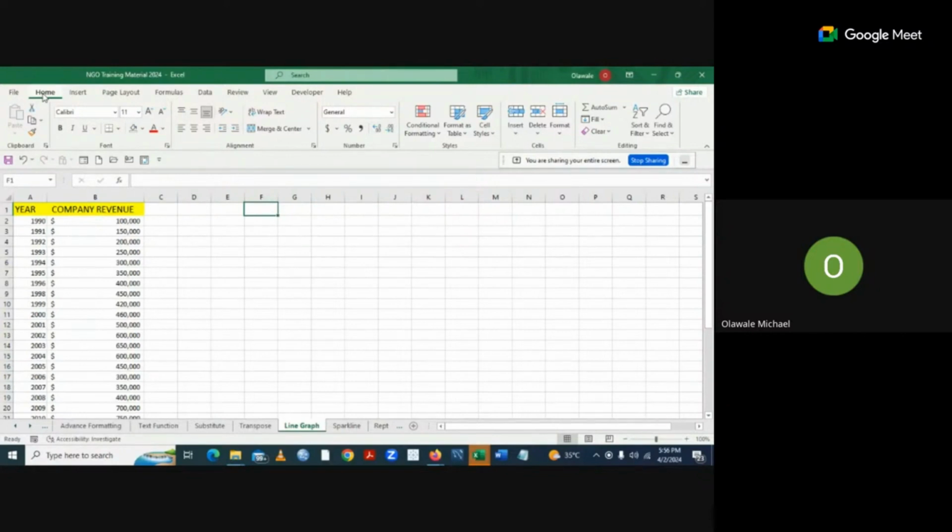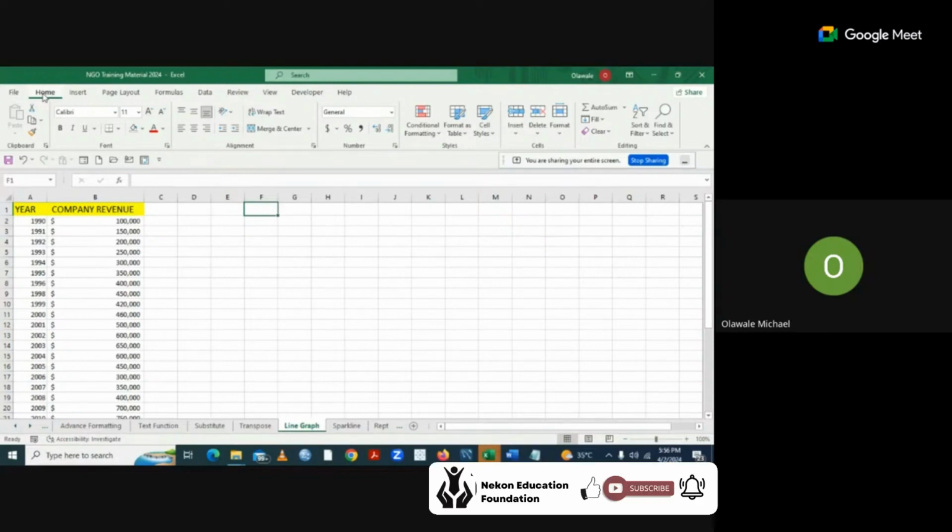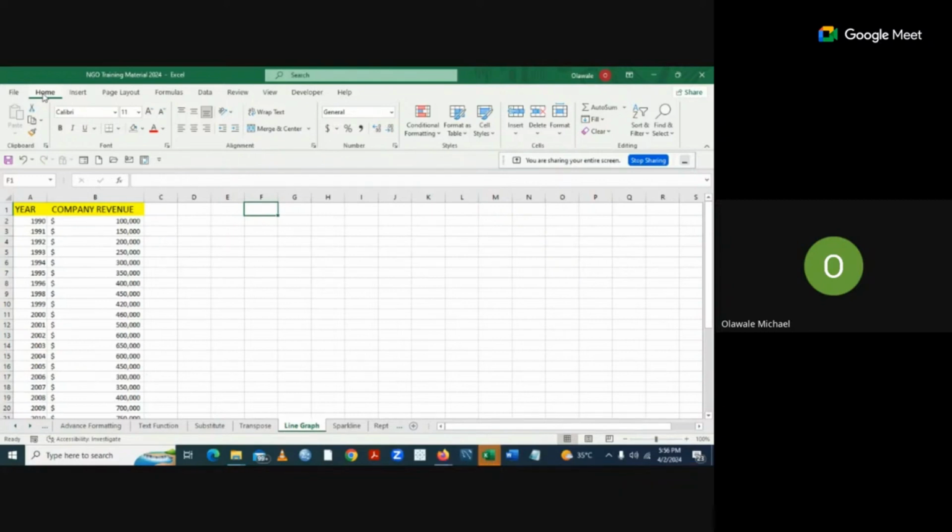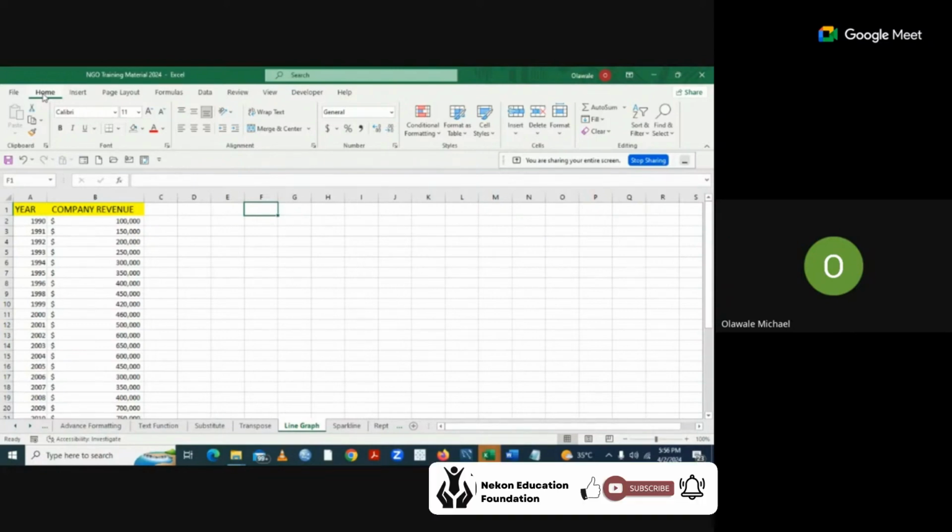I want to have another insight into this particular data in such a way that I will see the trend via curve, via graph, via chart. I don't want it to roll like this. I want to visualize it using line graph. That is something I can see with my eyes, and then see the trend of the revenue per year. Then I can use line graph to achieve that.